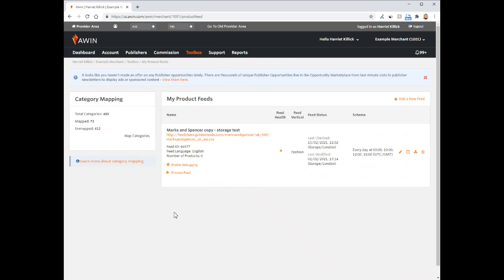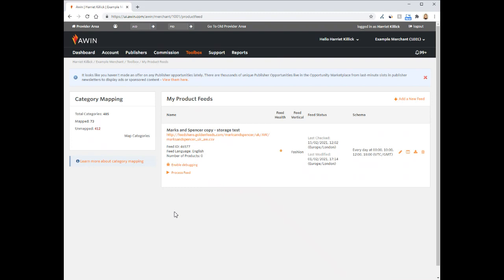Building a product feed. In order to provide a consistent data set for publishers to use on their site, your product feed will need to follow a set of criteria so the data can be accurately pulled by the publisher. Awin has a range of resources available which will explain in greater detail how to ensure your product feeds are accurate, and we can share these on request.